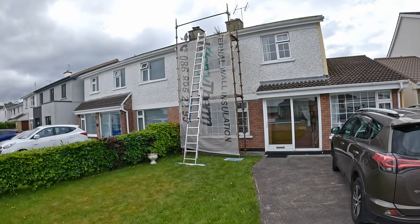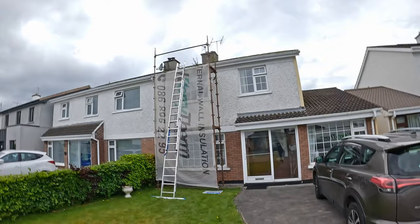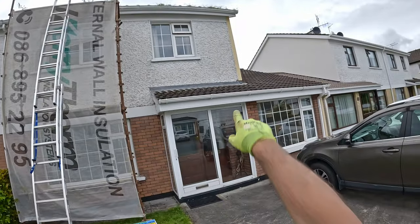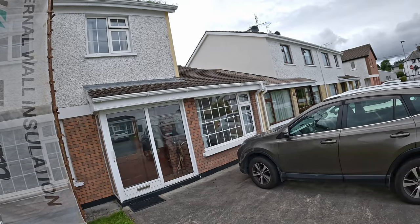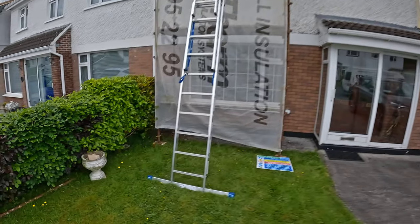Hi guys, today we're gonna renovate this roof. I'm gonna show you how we can do it. We renovated this little roof as well, and in the nearby site as well, so full renovation including painting. I'm gonna show you how we do it.